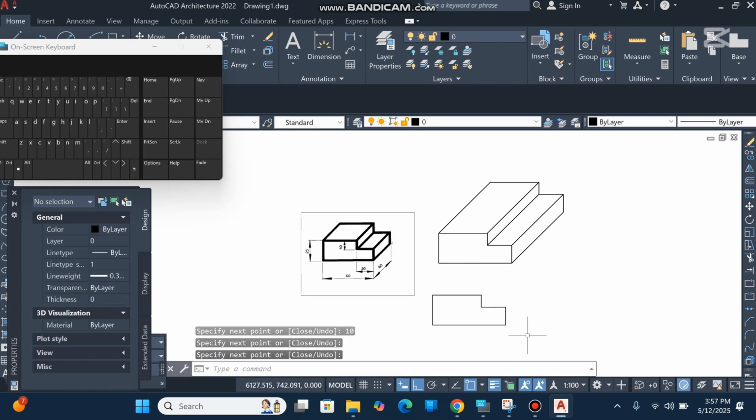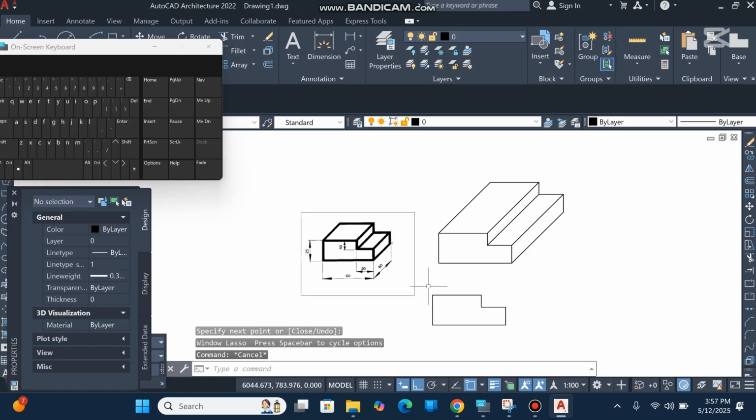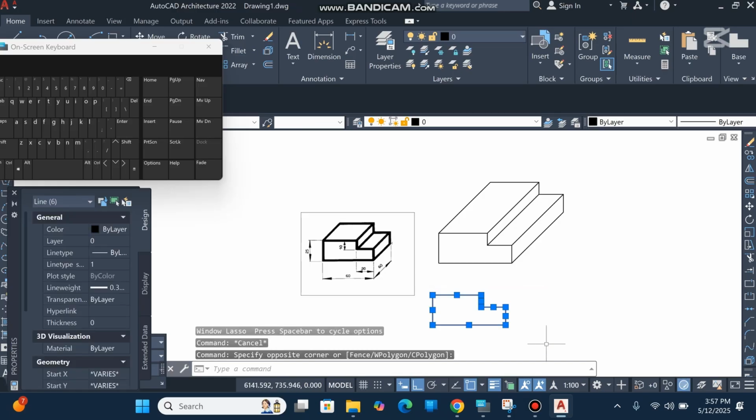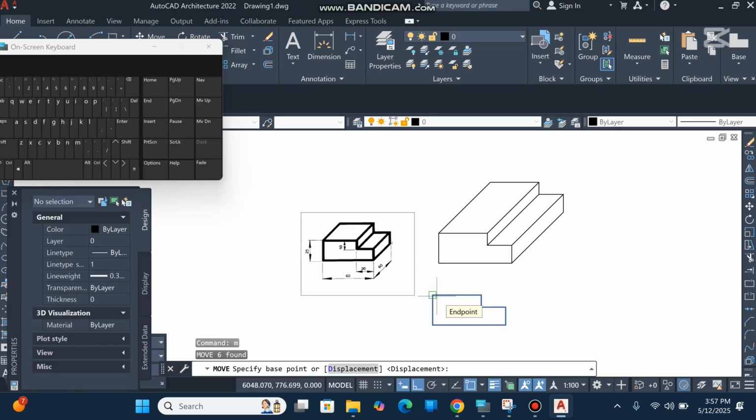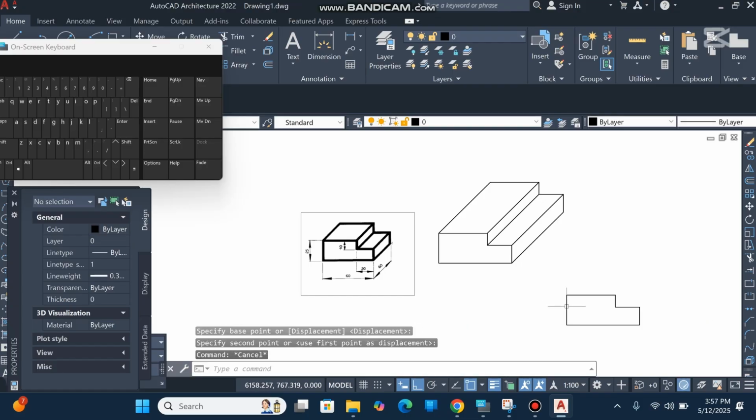Enter. Now let's just move this a bit because maybe the 45-degree angle lines are going to touch the other drawing a little bit. So let's just move this over here and work with it there.